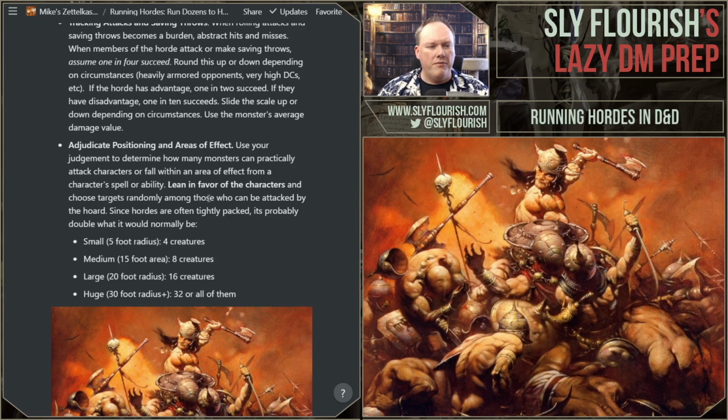So I have some general ideas. You know, a 5-foot range probably hits about 4. A medium blast like a Burning Hands probably hits on the order of 8. A big area blast like a Fireball on the order of 16, but could be more. And then huge areas like Turn Undead, which has a great big radius, could be as many as like 32.